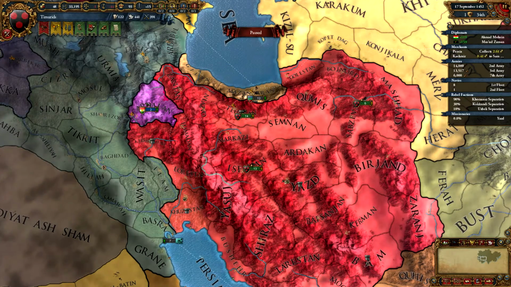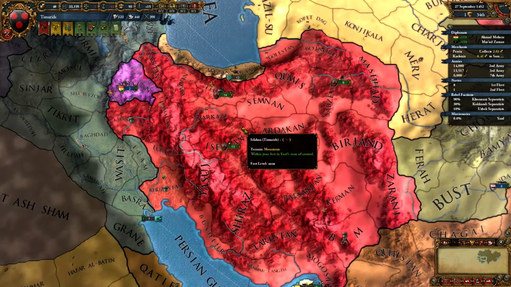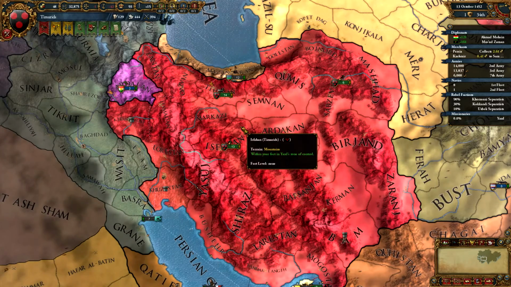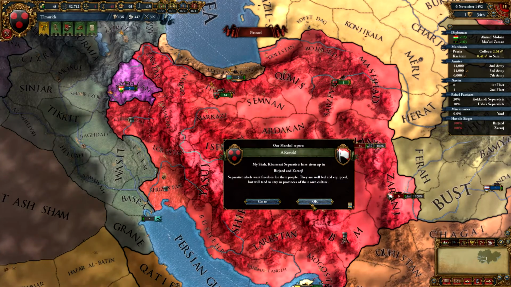Of course, we're going to choose to gain PD whenever we can, and boost our stability whenever we can to get that 0 stab back in action. And one final thing, to reform into Persia, it is necessary.